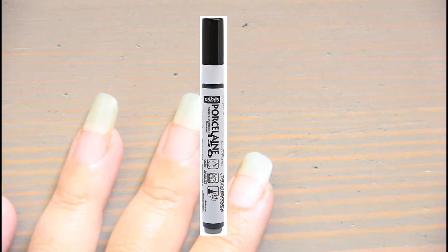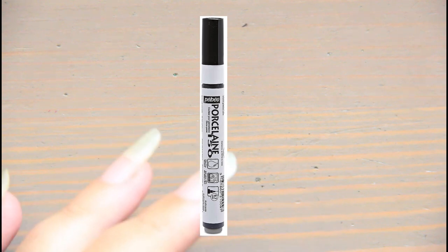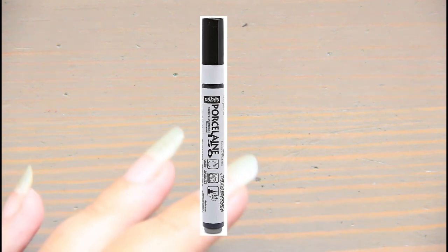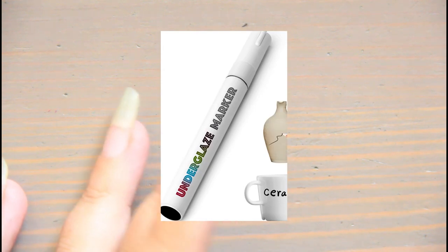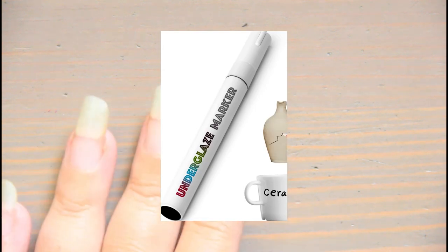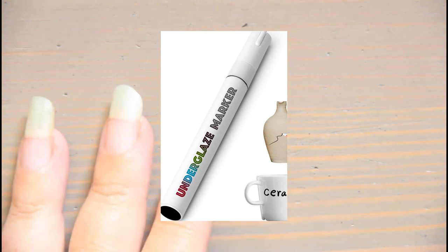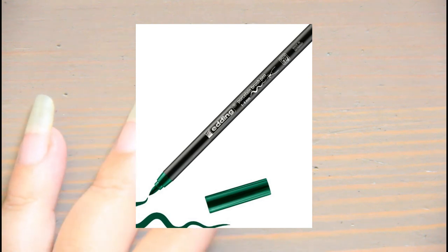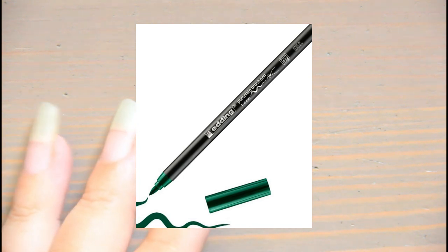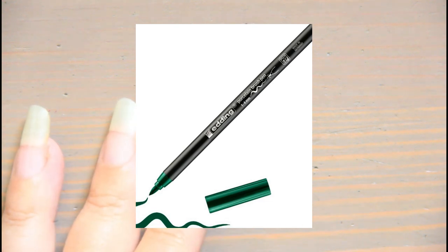The next surface I want to talk about is ceramics, and this is a lot of fun. You will want sort of a special pen that states underglaze or oxide on the pen, and this one sort of toes the line on pen and ink, Fineliner, but this is an option if you have access to ceramics, to a pottery studio, to things like that, if you want to create on porcelain items you already have at home or ceramic items you already own. There are pens for that.